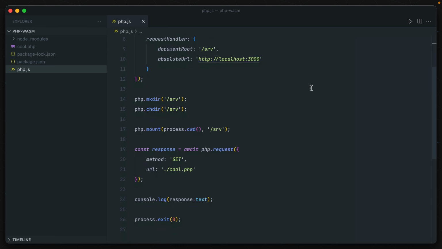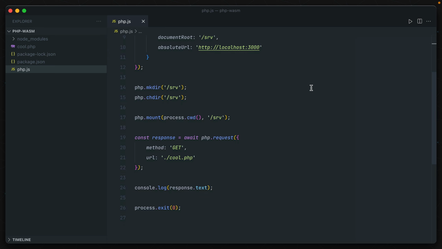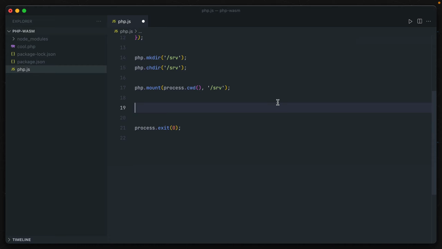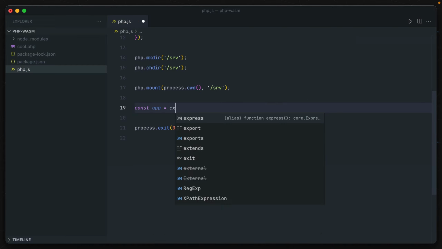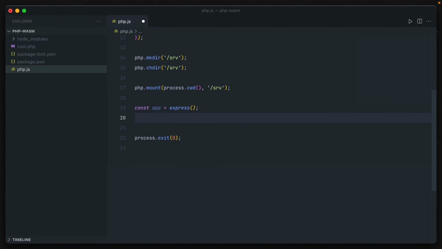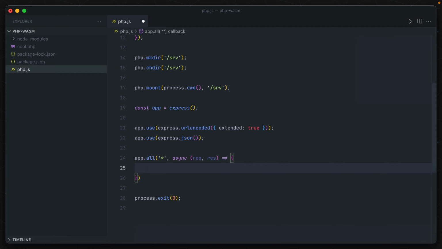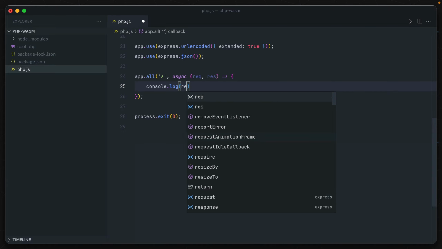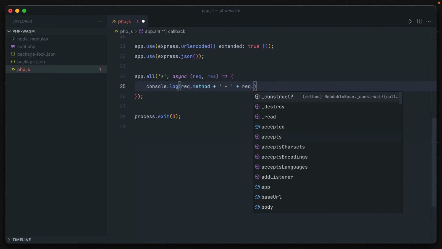object. It'll compile whatever files are directed to it and then get us back whatever was returned from that WebAssembly executable. So instead of console logging out our response and getting this here, after this mount, what we're going to do is create that Express app. So we have const app is equal to Express, and we have some configuration for Express. And now we're going to set a single route, all set to a single asterisk. What this means is that all of the requests that come through will pass through this route here and only this route. Let's go ahead and console out the request method and the request URL.